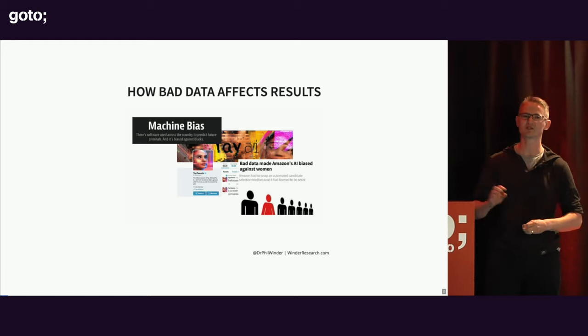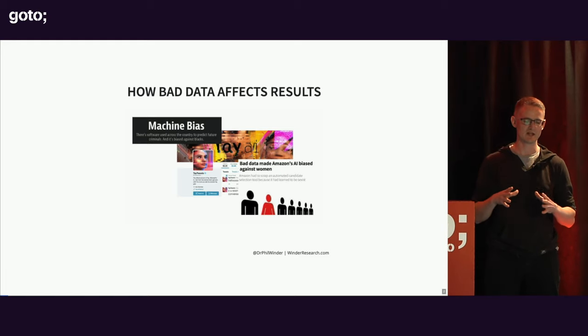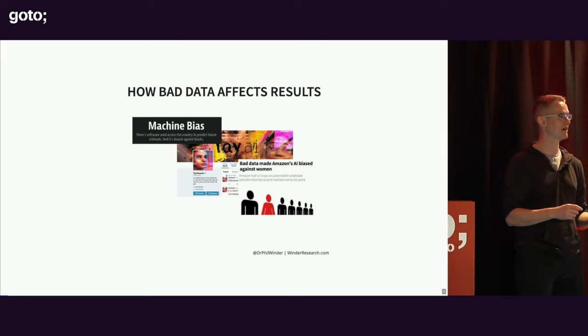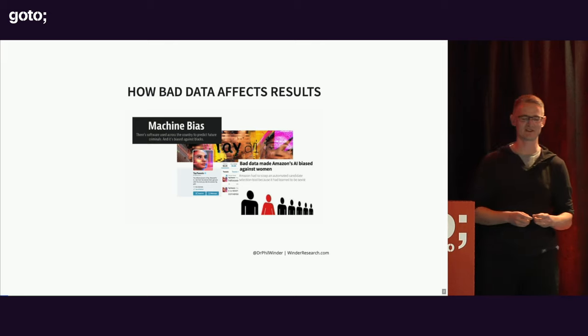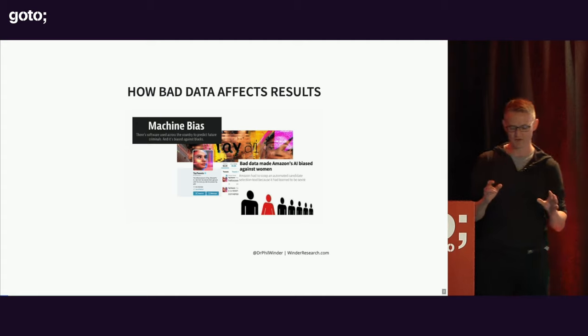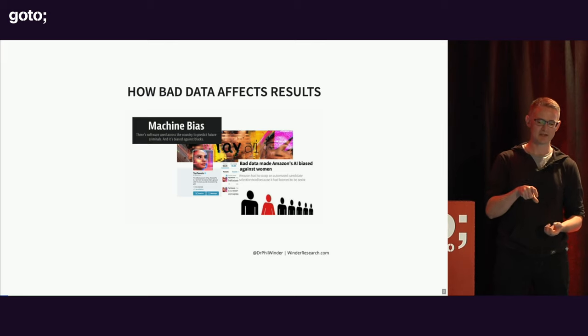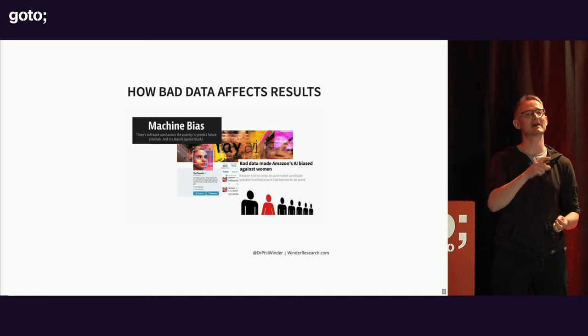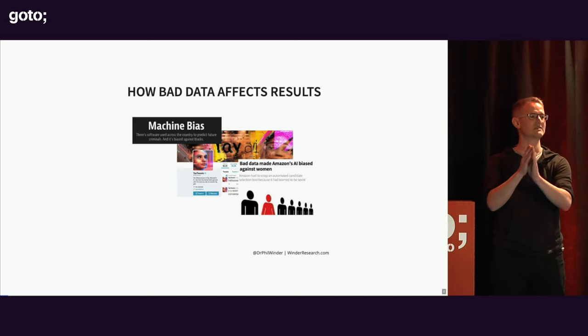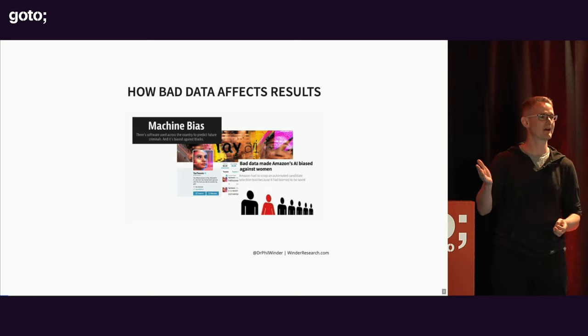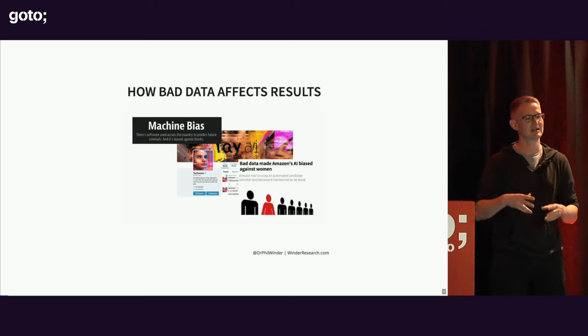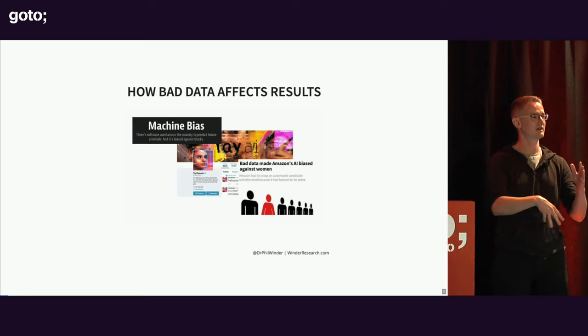And to cut quite a long story short, the fundamental problem with this model is that it's trained on data from the US. And the US criminal system is notoriously biased towards certain parts of the public. And one of the principles that they used was they calibrated the model. So it's a technical term, calibration. They calibrated the model to be accurate, irrespective of what race you were. Okay, so if you were deemed a high risk and you were African American, you would have the same accuracy as if you had scored the same number if you were white.